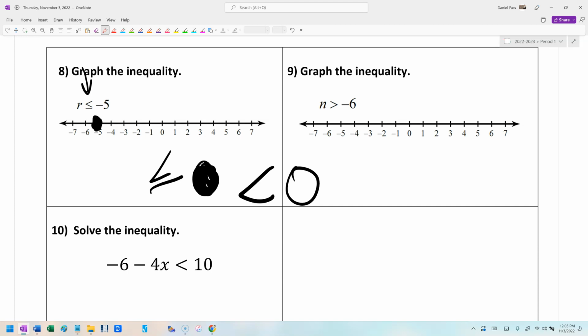Alright, go ahead. It's pointing left, so you draw the arrow all the way to the left. Right. Now, why is that? That's because R is on the smaller side. R is everything that is smaller than that. So it's going to the left. All right. You ready? That's very good.